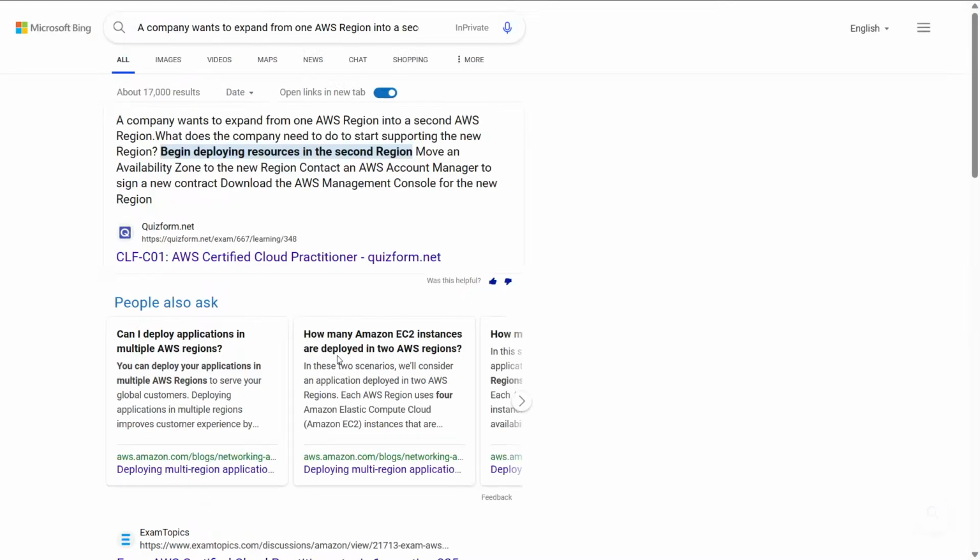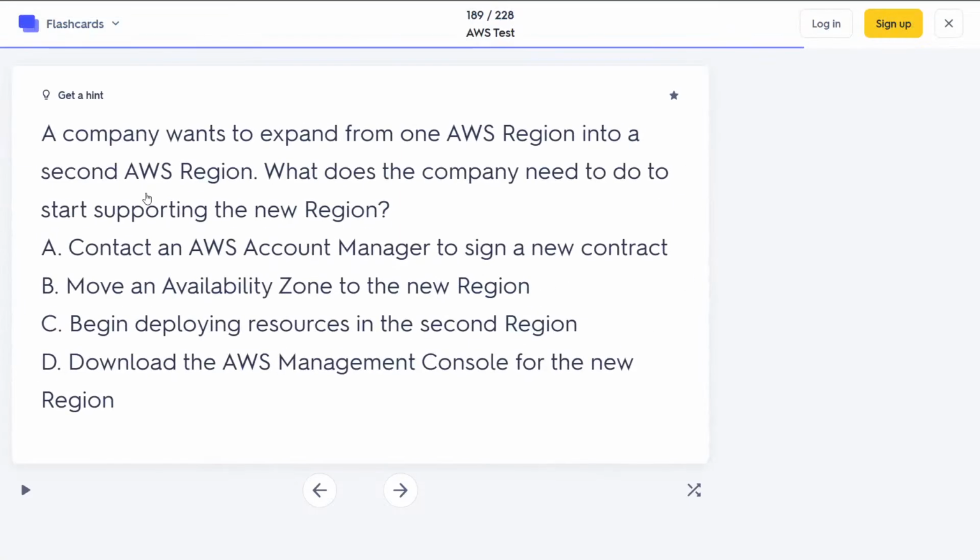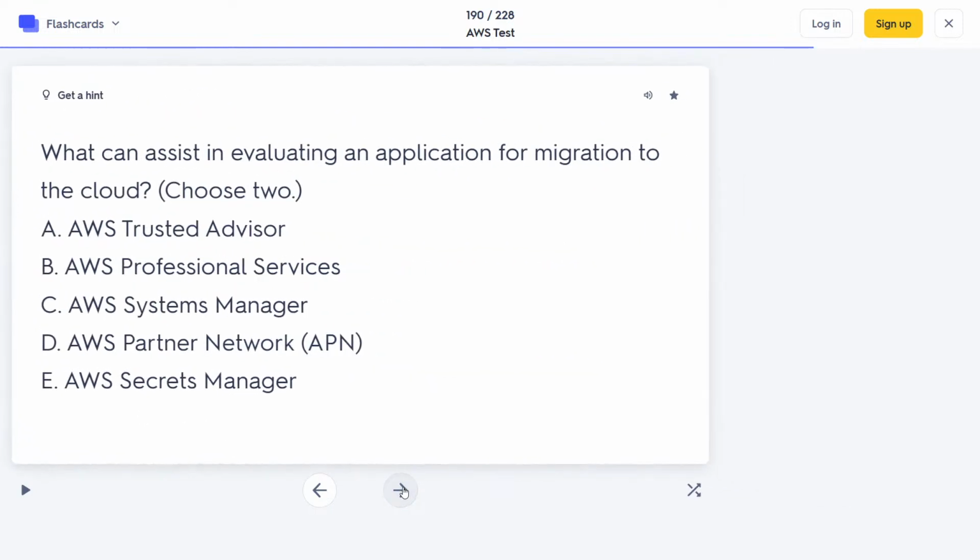Okay, so option C is right. My bad. Option C is right. I must have read that option D is right last time and I must have accepted it. But the correct thing is C. Thank goodness I Google searched it.